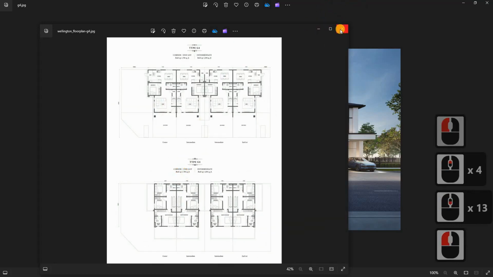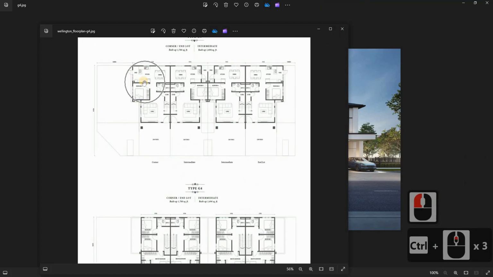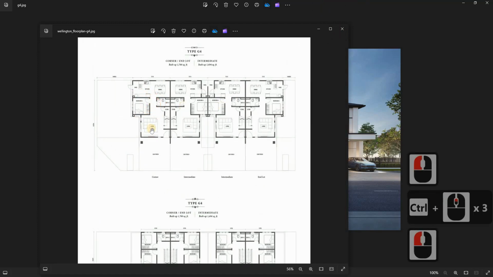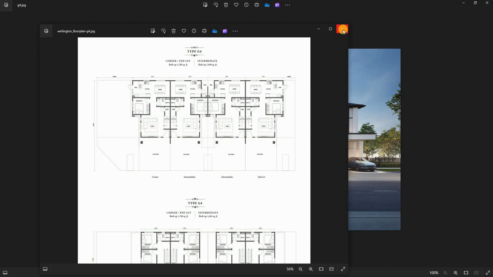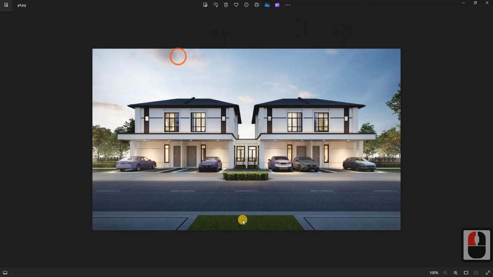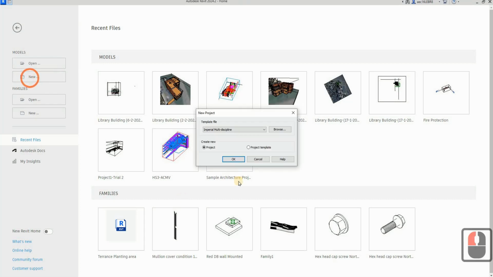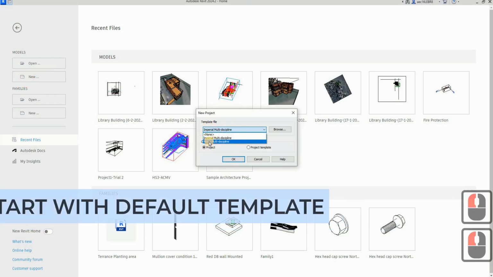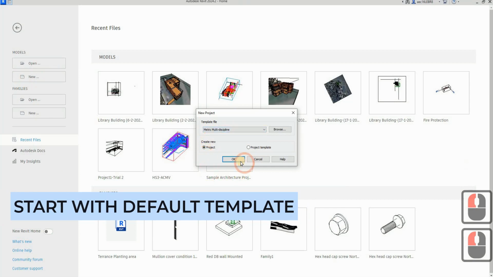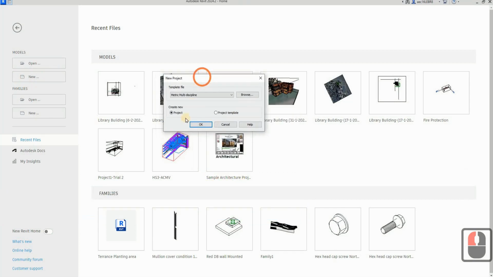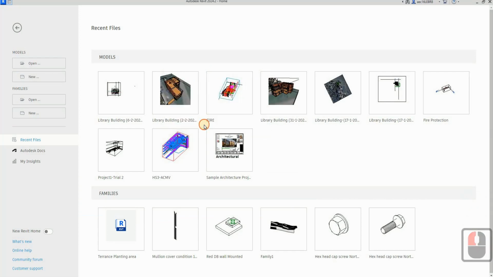Of course, there are some assumptions you have to make, like the width of the door, which you can't exactly dimension, but we can use estimation to complete the job, okay? Then without wasting any time, we go back to our Revit here. We're going to use Revit 2024, okay? First of all, we have our model section and family section, okay? We're going to start with a new project, and I'm going to use the metric template, okay? Of course, we make sure we create a new project instead of a new project template. Then we click OK.